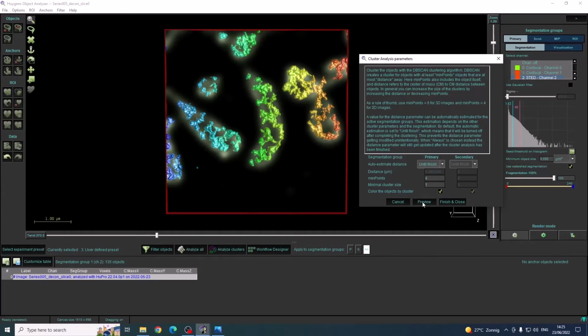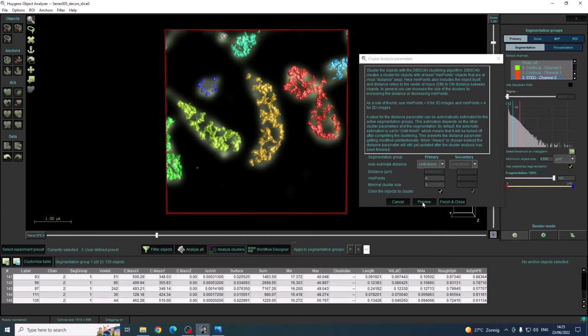So I'll first give you a preview of what you would expect. What happens here in the rendering is that all objects that together form a bit of a group, because they're very densely packed together, are assigned the same color. So these are still separate objects, but they're grouped into a single cluster.